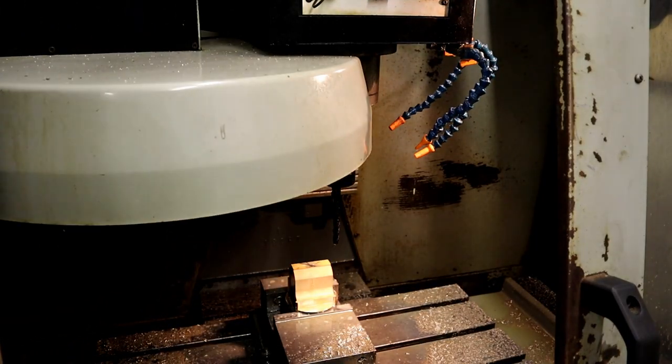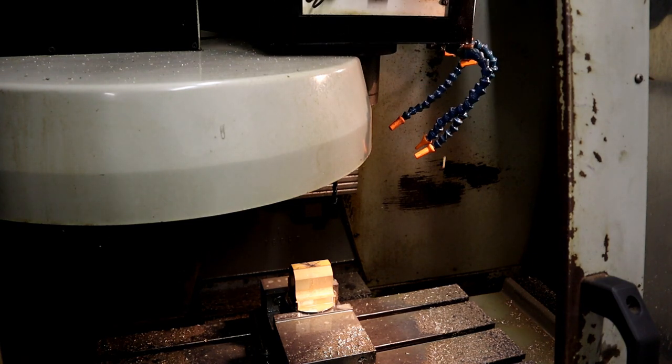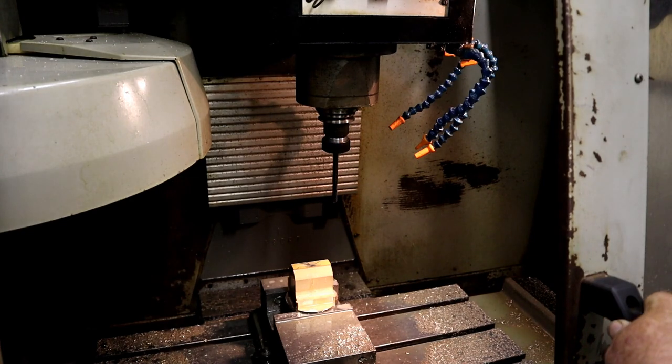Its last pass through the mill bit. Now it's going to go to a ball end mill for the finishing roughing. Excuse me, that was the roughing.